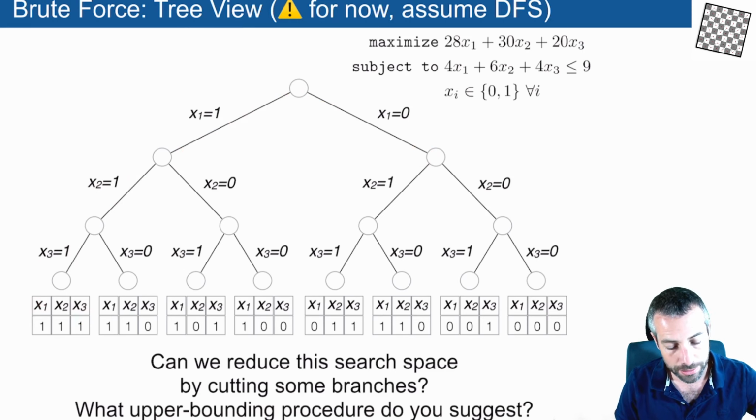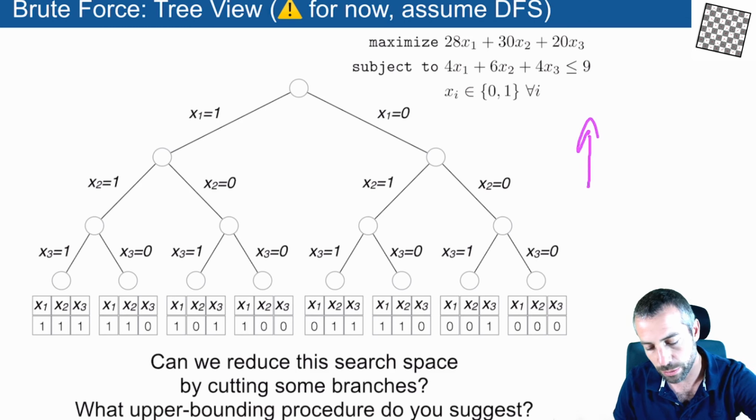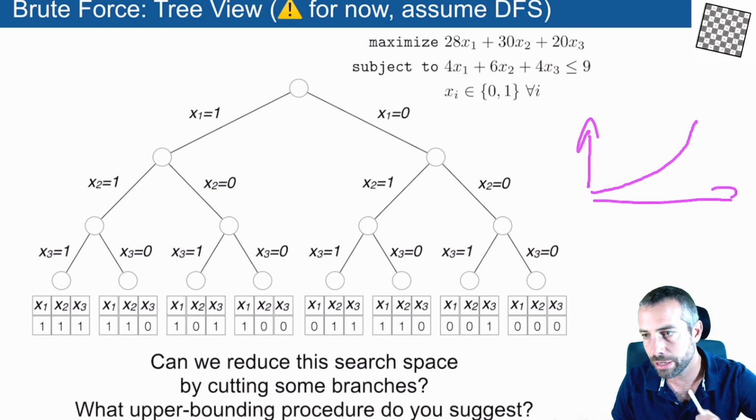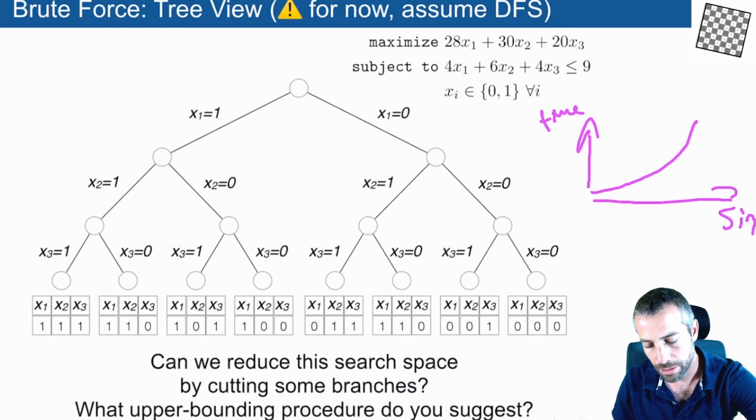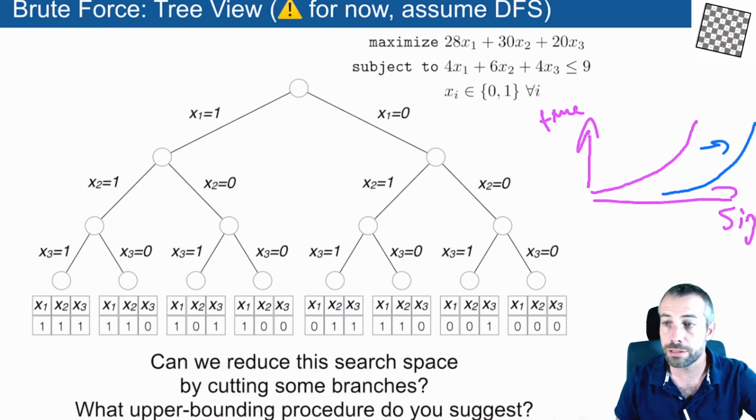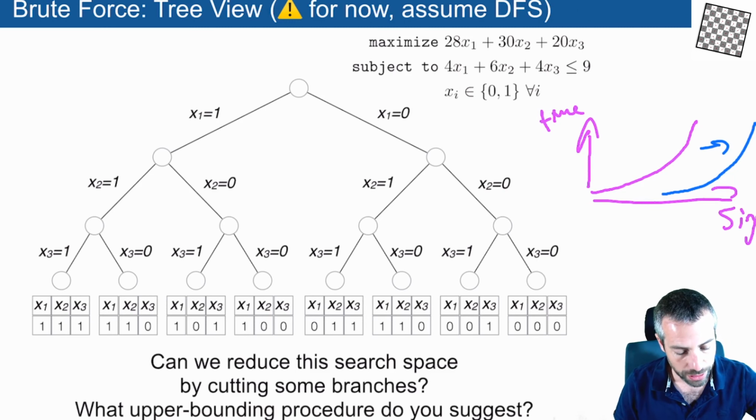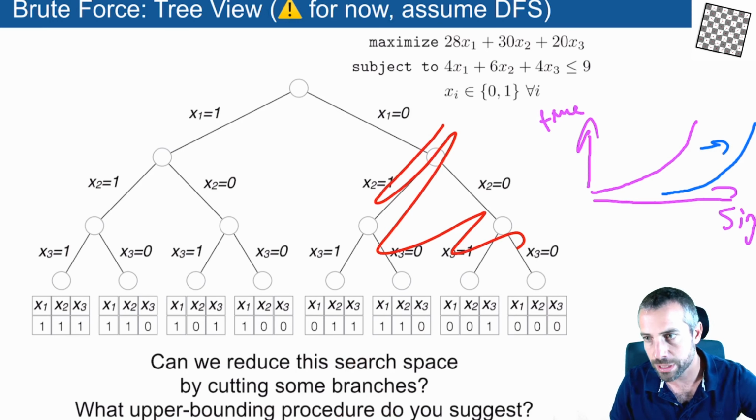Okay? And so the important question: if you want to shift a little bit the exponential time, so if you remember this was my graphic, you've got the exponential behavior in which you've got the time to solve it, and this is the size. If you want to be able to shift the exponential a little bit further to the right, you need to prune this search tree a little bit. To prune this search tree, one easy way is by using an upper bounding procedure to cut branches of this search tree, which means cutting large parts of the search tree that you don't need to explore.